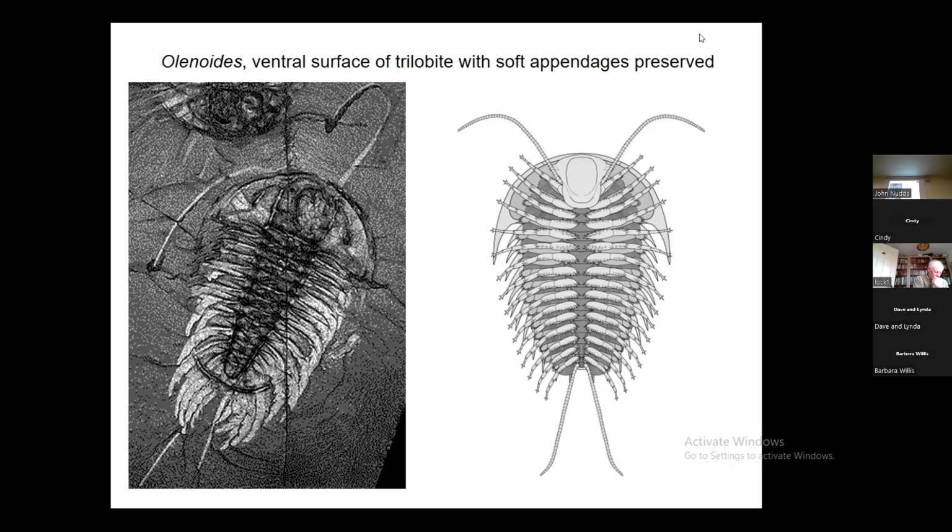in Germany and the Devonian, and the Silurian site in New York State, Beecher's trilobite bed. And even in Burgess, there are only 12 specimens with the limbs preserved. But this was Harry's model of what the soft parts of a trilobite look like. And he showed that every limb had 2 branches, a walking limb with a little claw at the end, and hanging down beneath the walking limb is a feathery gill. So every appendage is responsible for locomotion and respiration.